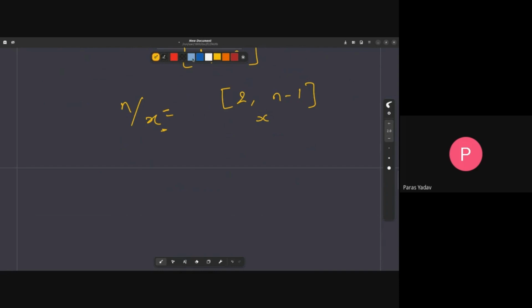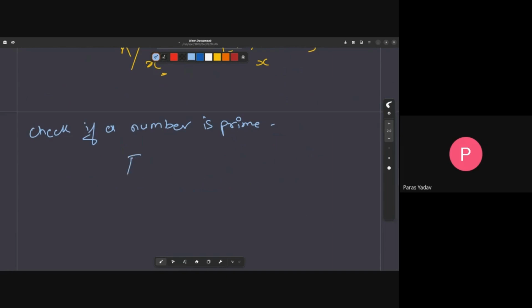Now, what is the procedure to check if a number is prime? We can check for every number in the range of 2, 3, 4, 5 up to n minus 1 whether n is divisible by any of these numbers.